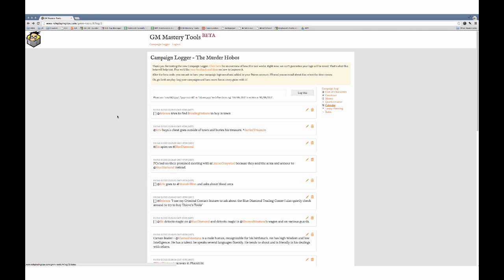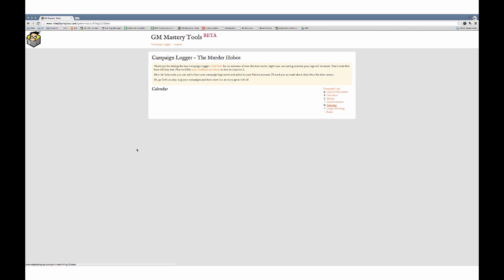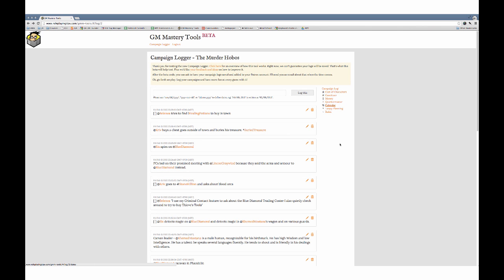So you don't have to set up your Pathfinder world calendar or your Forgotten Realms calendar or your Greyhawk calendar. You just create it as you go, and it will sort out by the date, the numbers that you have entered. And so that means there's no setup with this tool. You just log in and instantly start defining when things happen, and then they'll show up in order under your calendar log.